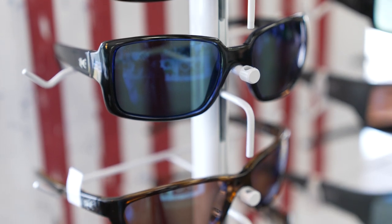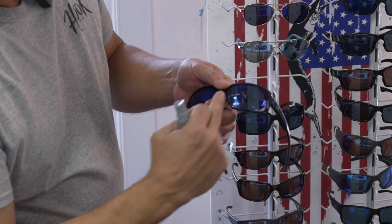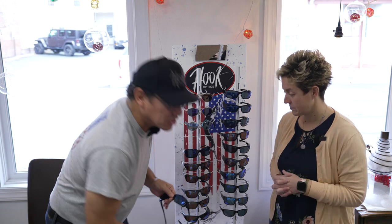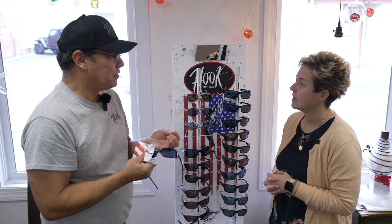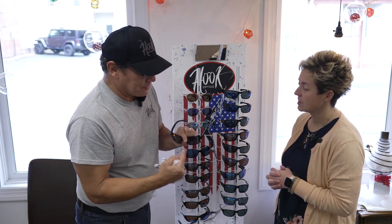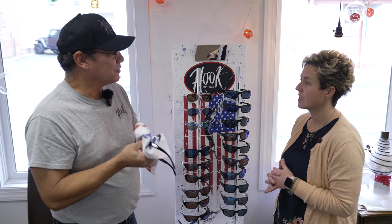The lenses are so important. Like I said, they're made by Zeiss, with special treatment for boaters and people on the water. It beads up like Rain-X and kind of falls off. Also on the backside, it just kind of beads up and repels. They actually have a process on here called Repel — sunscreen, skin oils, water just kind of bead up and fall off the glass, making it easier to clean. We didn't forget about the backside. You see that little bluish-green? Any light that sneaks in the back will just go out the front — it won't reflect back into your eyes. So it's very, very clear vision when you look through the lenses.